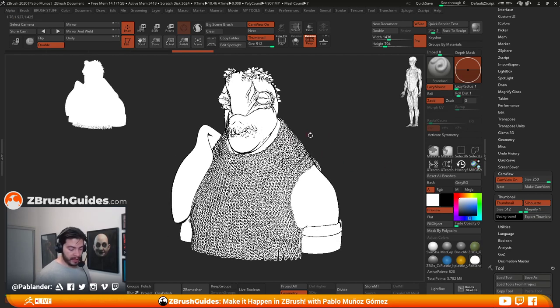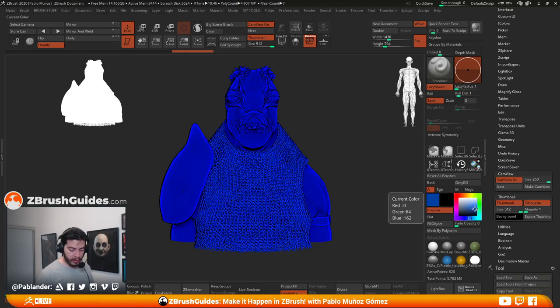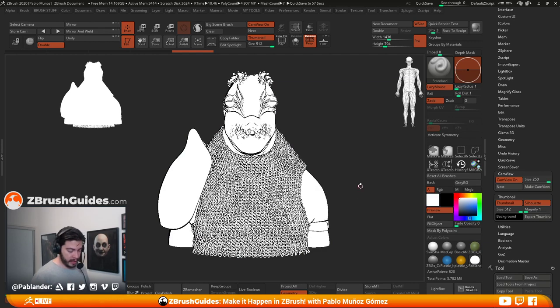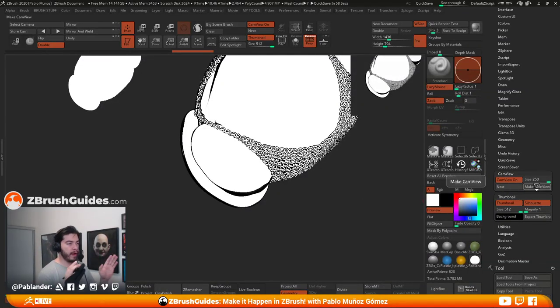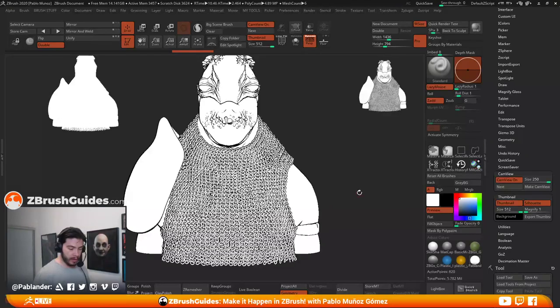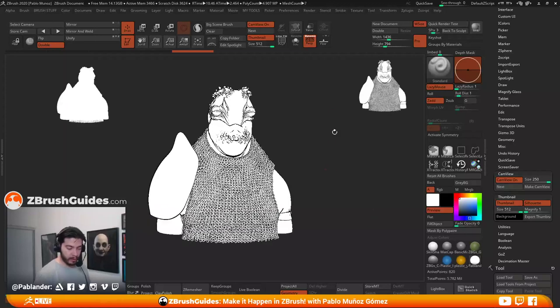If I wanted this guy as a reference, for example, all I have to do is select the color and the material that I want. It doesn't really matter. ZBrush is going to grab whatever is on the canvas and create a cam view. So let's say white, and in the cam view sub palette I click make cam view, and ZBrush is going to take a shot every 45 degrees in 8 different elevations and give you a new thumbnail. So now I have Wilbur here on the right hand side, and I can take a look at it in different views.